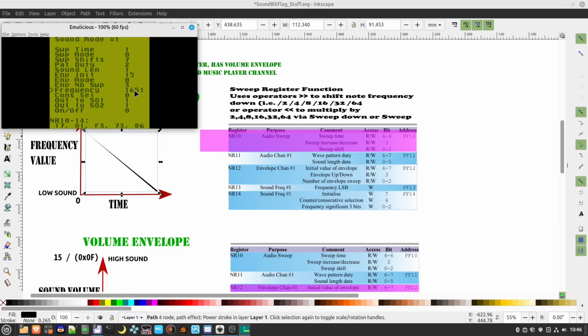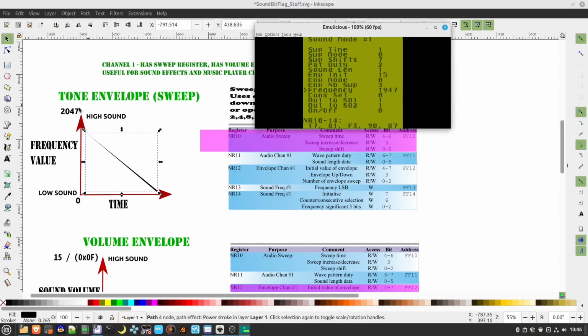So the higher the frequency, when this is set to addition, the less amount it has to work with, because it starts at the frequency and then it can only go up to a maximum of 247. So if you start at a lower frequency, it has more ground to cover.